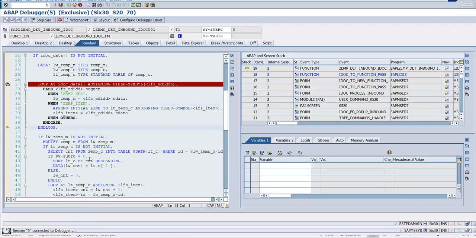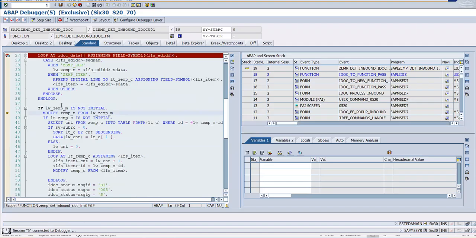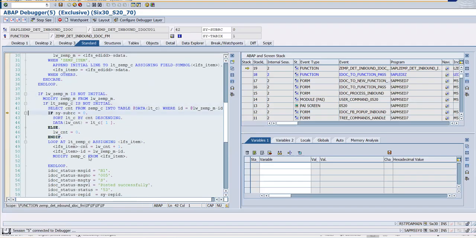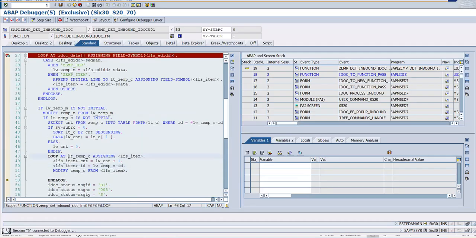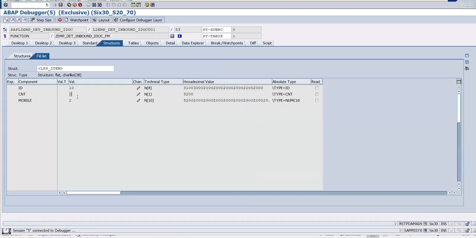Let's go and see why it's not populating this. So it's a custom code. It's very simple to debug, right? Let's go and see why this is happening. So here, in LFS item, 10222, right?